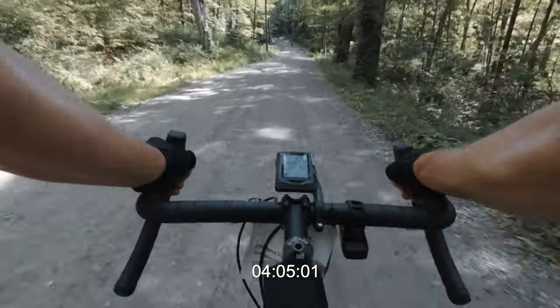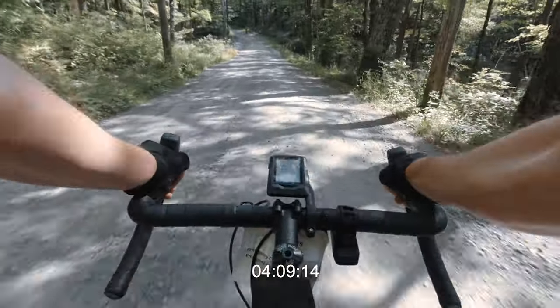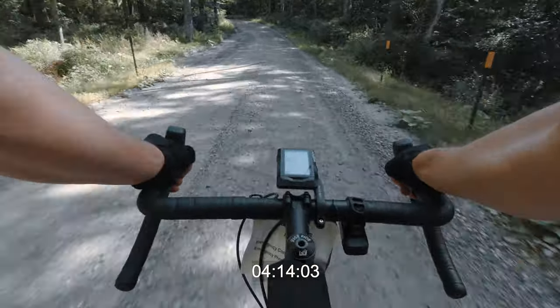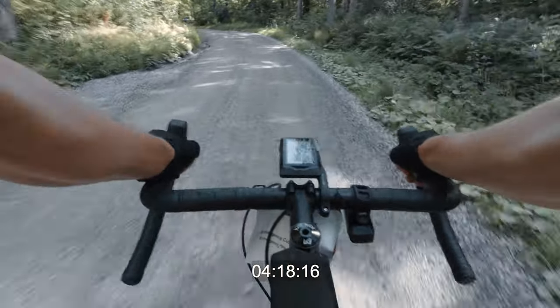I ended up finishing the segment in 10 minutes and 51 seconds, which is an amount of time that I'm comfortable riding at threshold for. So I really should have been riding at least at threshold going up the climb, and then try to drill it on the descent.